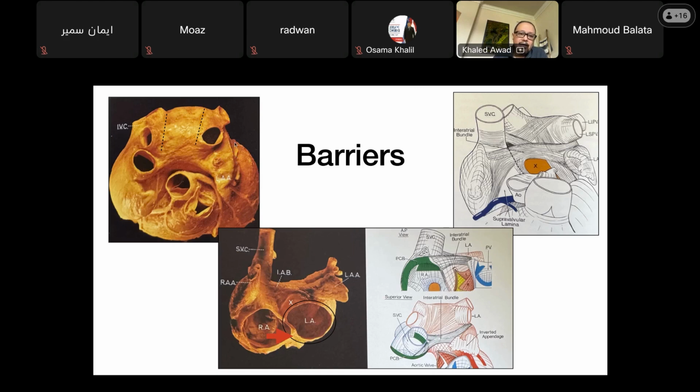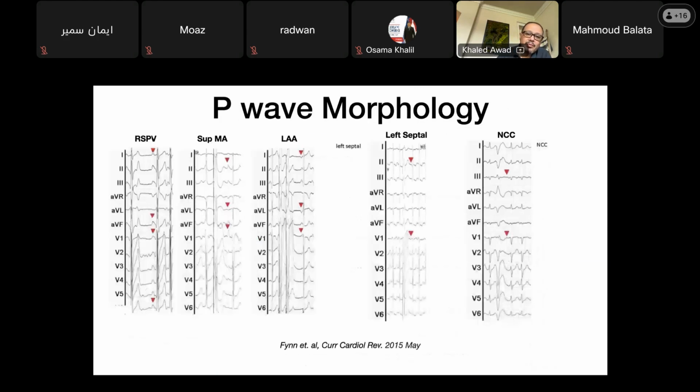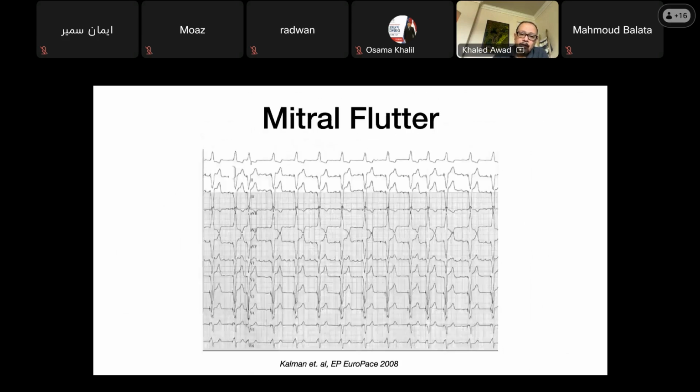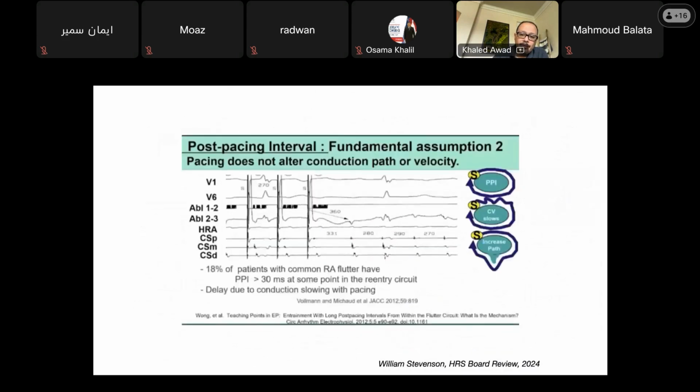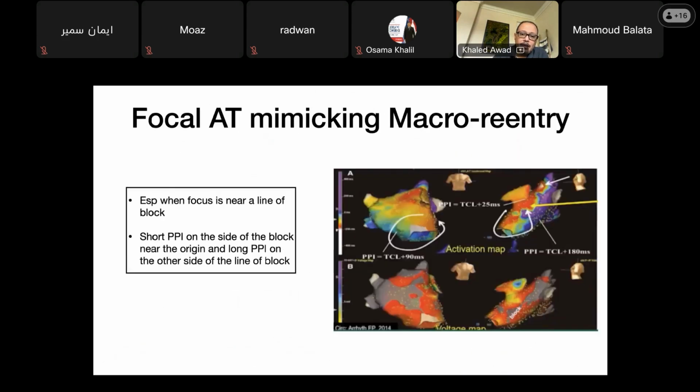And the key here is having stability, and stability will come from using a steerable sheath. You cannot ablate this without the use of a steerable sheath. I see people do it, and they just keep burning and burning and burning. Patients keep coming back for redos. And so we will show again more examples of what scar looks like in this setting of mitral isthmus flutter.